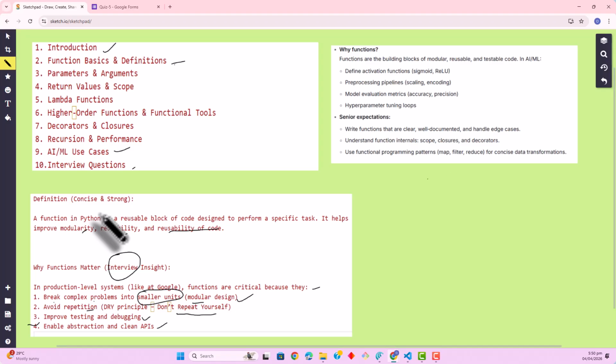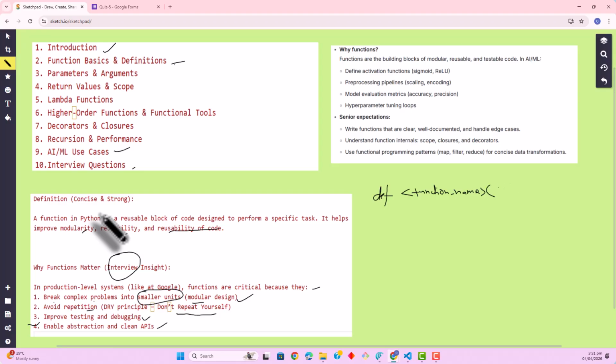So how do we define those functions? There are two parts of a function: one is function definition and the other is function calling. When I say function definition, that is where we need to define the function first. So how to define the function? You use def. Def is a keyword. Then your function name. This function name can be anything, it's user defined. But better, whatever this function does, you give it a meaningful name, like variables.